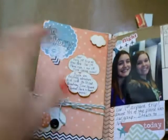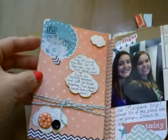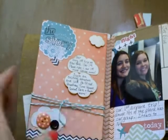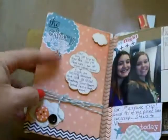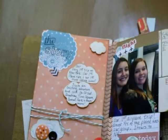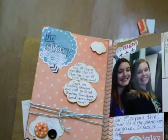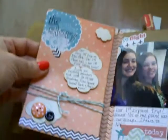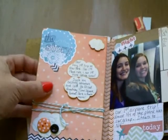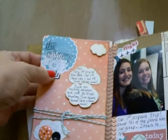Okay, and these pages are made from various different elements, and you'll see throughout the book. This one here is just the back side of this, so I covered it with another sheet of paper. This is a My Mind's Eye, an older collection actually, a piece of My Mind's Eye. It had princess stuff on it, so forgive me for not knowing the names of it.